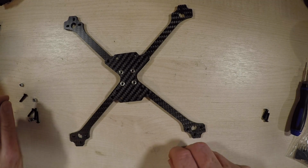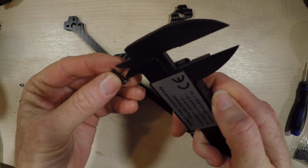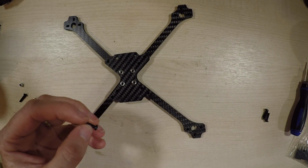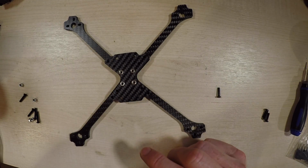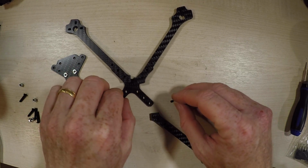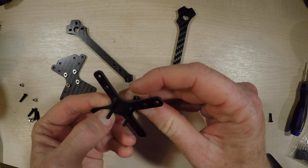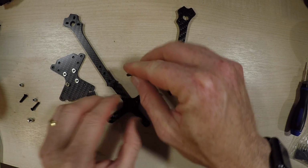and we can't put the middle one in until we get the rest in place. Now if you've got a pair of calipers, then it's pretty easy to measure what you've got there. Otherwise, by process of elimination, you can just line them up and work out what's what. So this is going to be a little bit fiddly because we have to basically get our bits through here and get things into place. I could do them all at once.